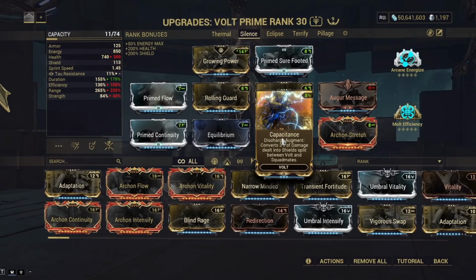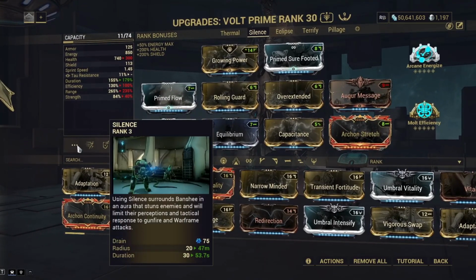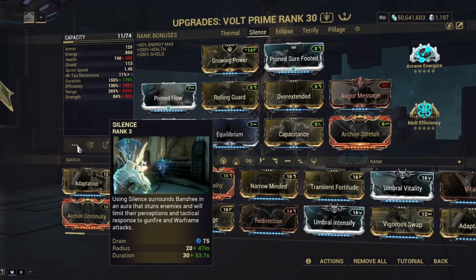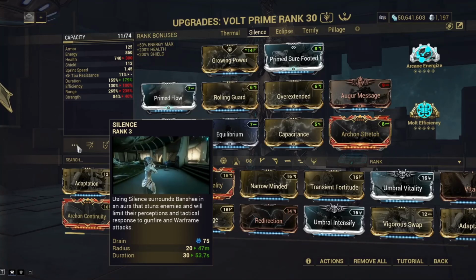Capacitance keeps you and your team alive. Molt Efficiency as strength is mostly irrelevant. However, if you do care about your 2 buff, you are free to run Molt Augmented instead. And Ensnare or Silence are both there just to keep up your survivability. Silence is probably a bit better for that, but Ensnare works better with the stats that this build has.